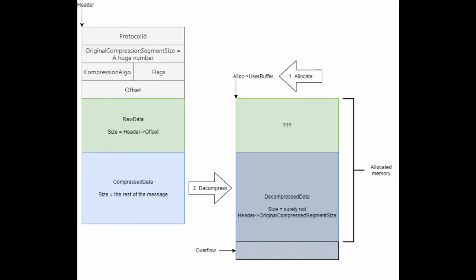The process looked like this: it would allocate a number of bytes that would be smaller than the sum of both fields due to the integer overflow. Then it would move on to decompression — the decompression would receive a huge original compressed segment value, treating the target buffer as practically having a limitless size. All other parameters are unaffected and work as expected. It might not even reach the third step, which is copy, but if it does, it works as expected. Either way, they were able to trigger the out-of-bounds memory write during the decompress stage, since they had allocated fewer bytes than necessary to handle such a large size.